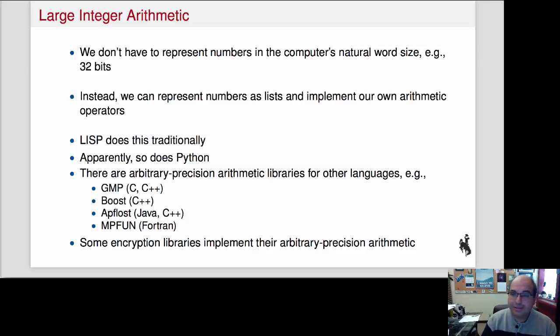That's what Lisp does. The programming language Lisp is one of the earliest programming languages around, the other one being Fortran. And Fortran kind of used whatever the hardware gave, and the idea in Fortran was speed, speed, speed.